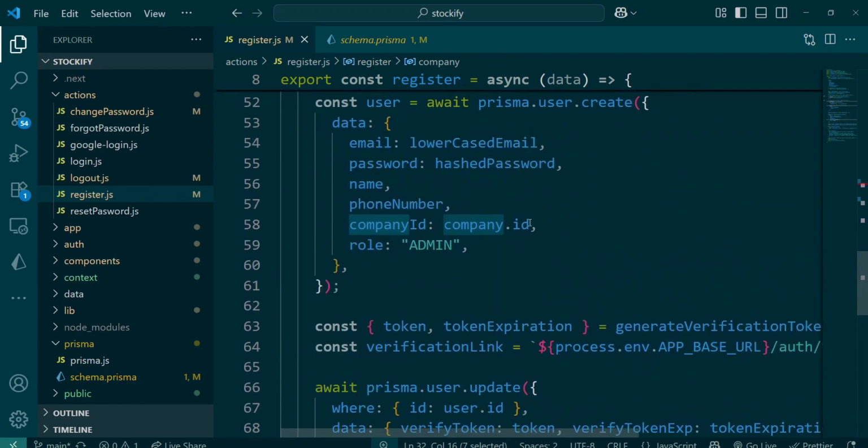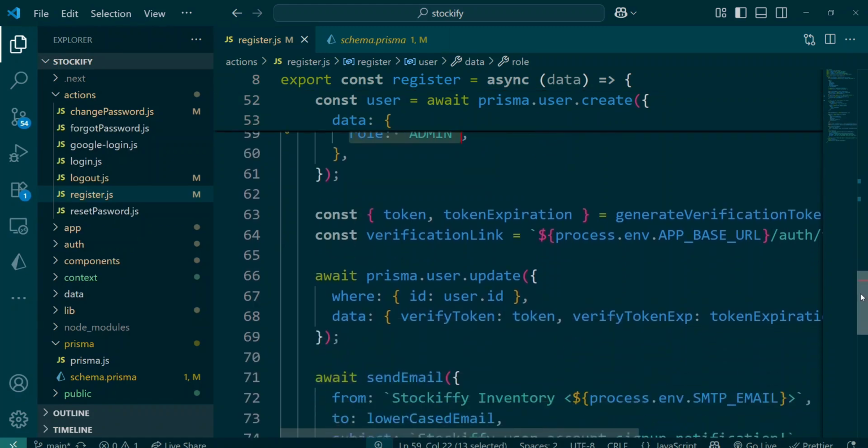So we set the company ID to the ID of the company that's being used to register this particular account. The role is admin if the user is the first person to register with that company. Otherwise, it will be a user.